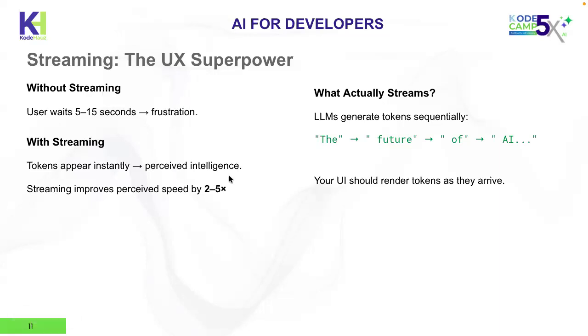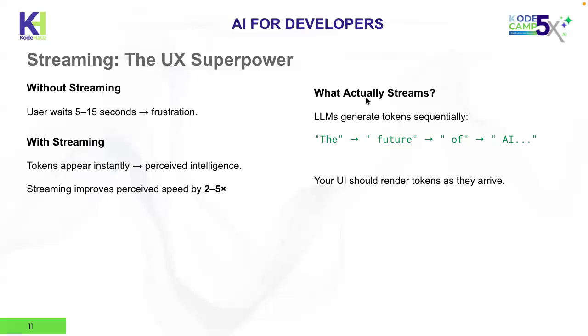So what streaming does is that it improves perceived speed by almost up to 5 times or more. Like you feel that the thing is 5 times faster. Not really that it's 5 times faster. It's still going to take the same length of time to finish streaming. But because you are seeing it earlier, right? You feel like, oh, okay, this thing is faster.